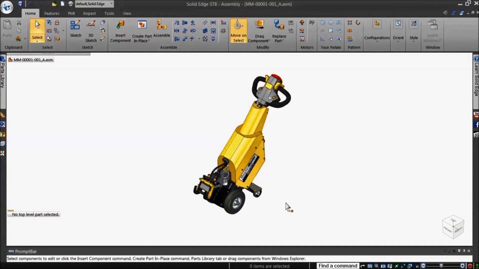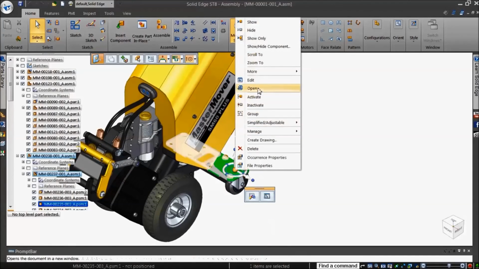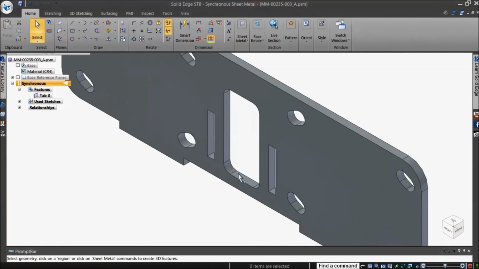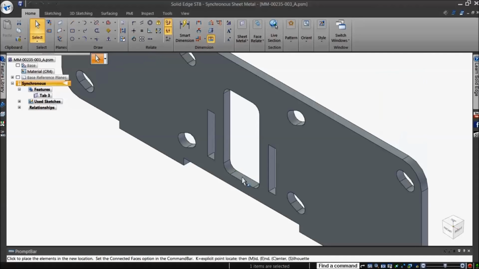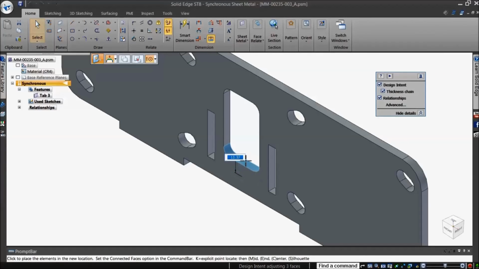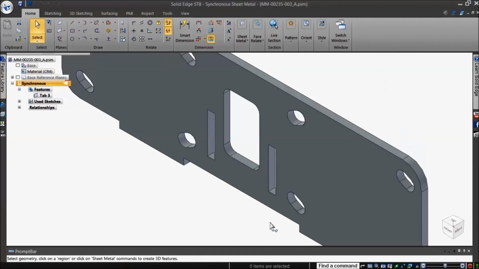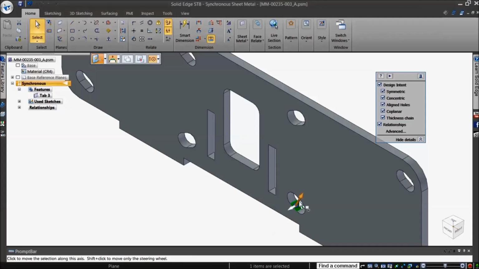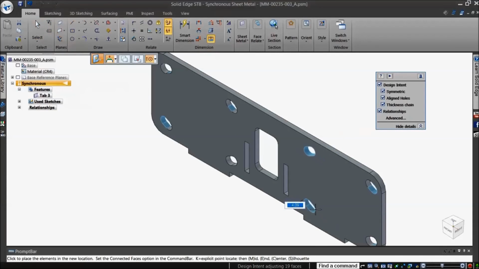Let's see this in action. By selecting a face to edit, the steering wheel is activated. By default, only the axis and origin knob on the steering wheel appear. By clicking on the axis, you can easily pull the faces in that direction without concern for the order in which the faces were originally created. The design intent ensures that symmetric faces are also affected. More on design intent in another video.